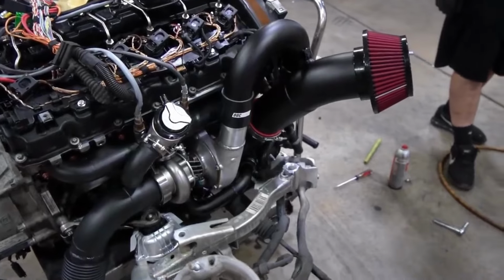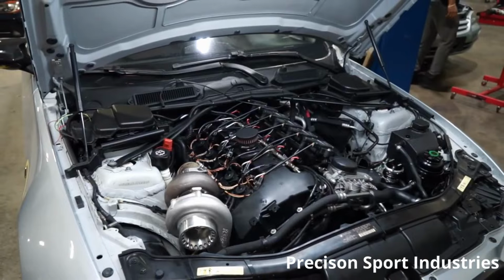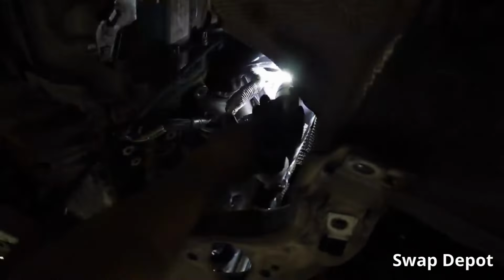If your goal is to maximize power and like hit yourself every time your car hits boost, then go for single. If you want readily available power, pretty much in every situation, no matter what RPM range, then the hybrids are probably going to be the best option for you.